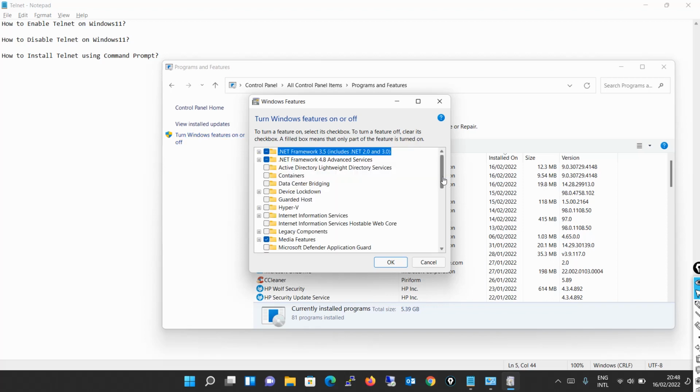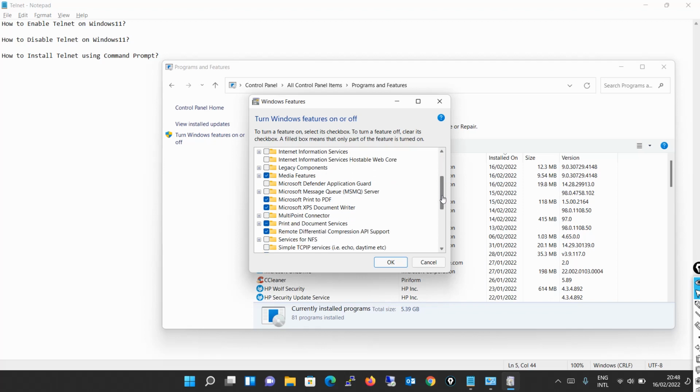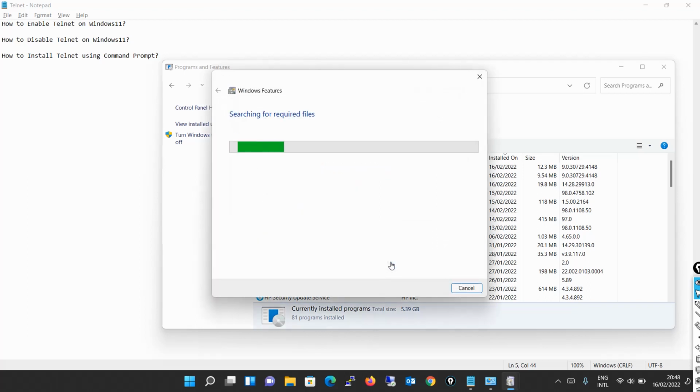Step number 4 is on the Windows feature pop-up window, check the Telnet client box. Here is the Telnet client box. You will check this box and you will click OK to begin the installation.